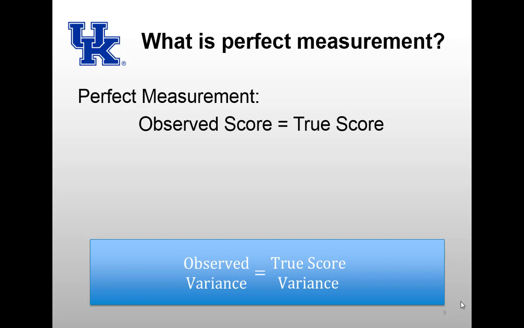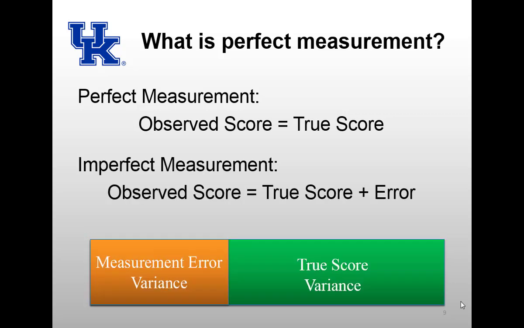And so perfect measurement would be that the observed score, that score you get for whatever the construct is you're looking at, in this case, parental acceptance could be an example, is equal to the true score. It's exactly the same. But in reality, a lot of times we're dealing with imperfect measurement. We made these measures. They might not completely capture every aspect of the construct, despite all of our best efforts. And so our observed score is actually reflective of a combo pack between the true score and error. And so you have that true score variance and measurement error variance within that observed score variance.